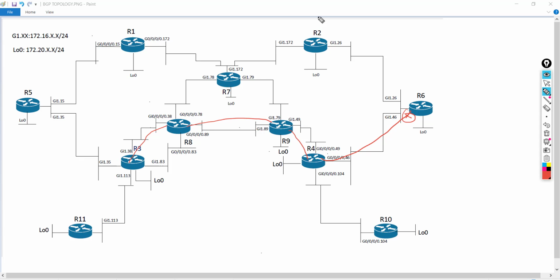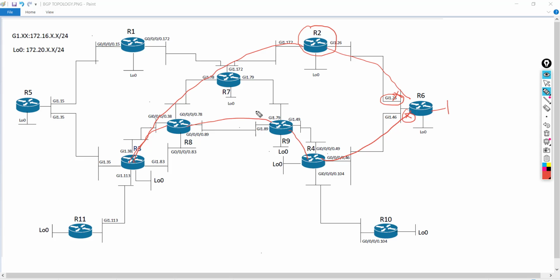But let's look at router 2 currently. We're going to ask router 2, how are you able to get to this loopback address? Of course router 2 should be preferring this path, because router 2 can reach the next hop. But you are going to see that when router 2 advertises that path to router 3, because router 3 is not able to reach this IP address here, that path was not preferred.